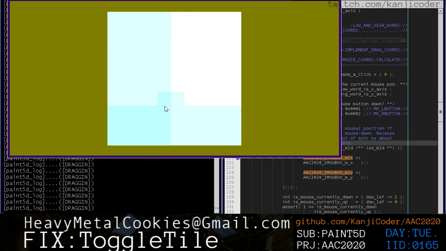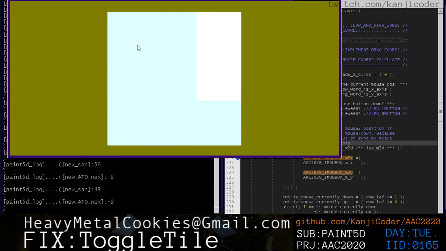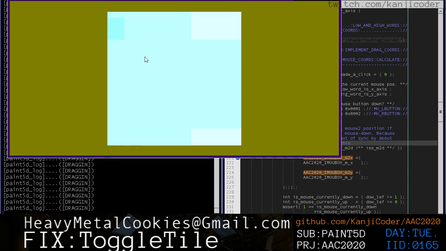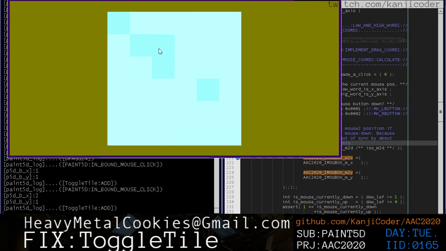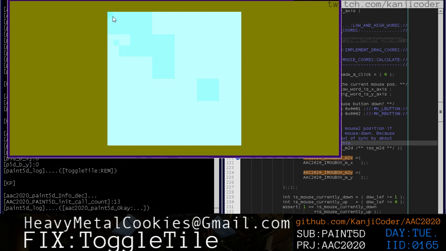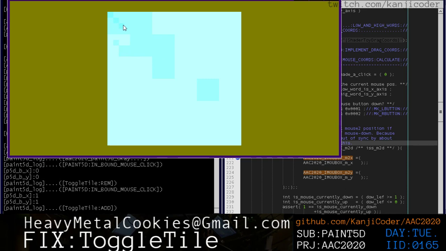Whoop, whoop. Okay, that works. So if it doesn't crash on us, then I think we're fine. And let's do smaller. Smaller. Okay, so I don't see it toggling.